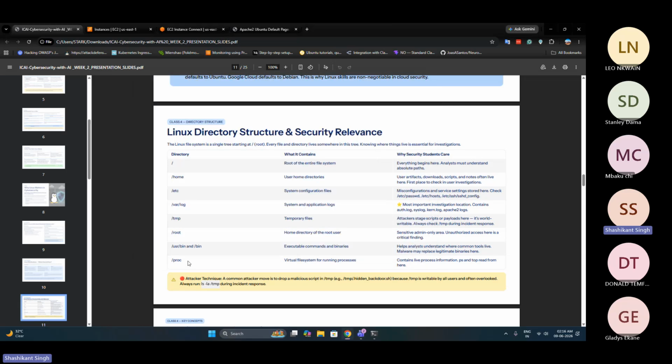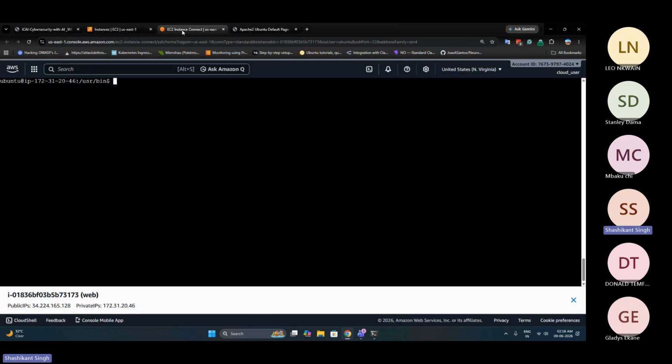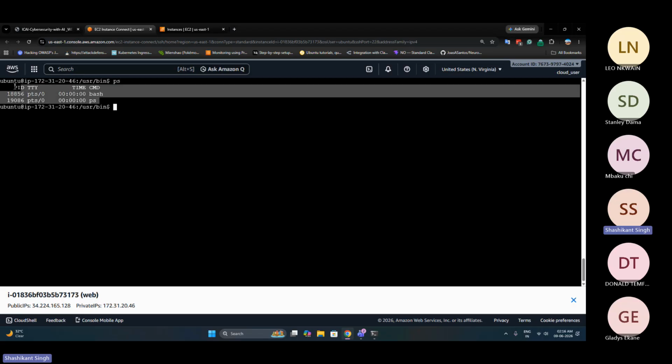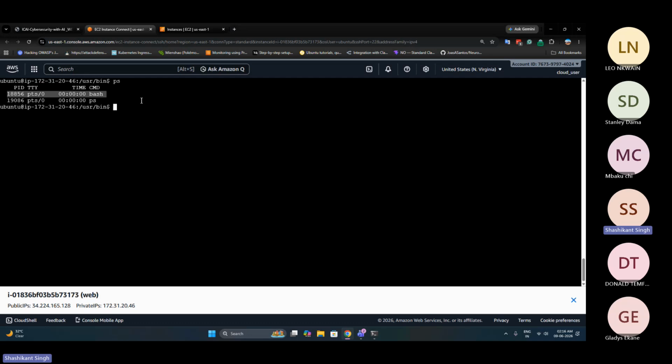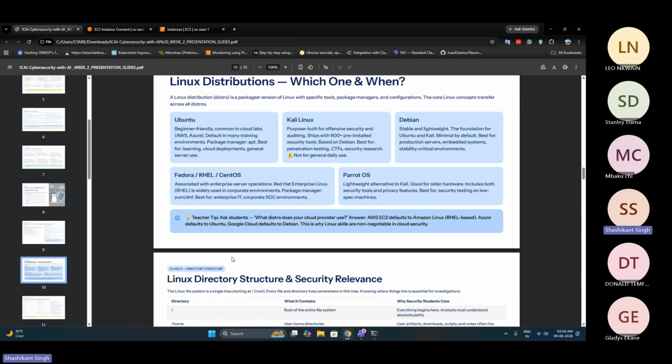That is what proc is in Linux. Let me bring it here. Whatever I'm running on my Linux should come up here. For example, if I do ps, these are all my processes. Only bash is running right now, so it's showing bash. If I do ps -a, that will show me all the processes. Right now there's nothing. Usually this is where the processes remain, where every piece of information of that particular machine remains.